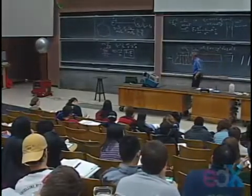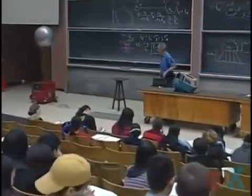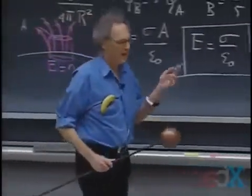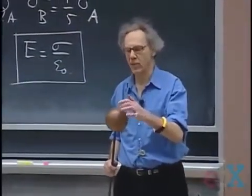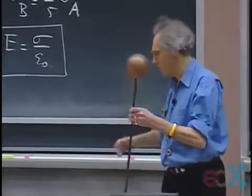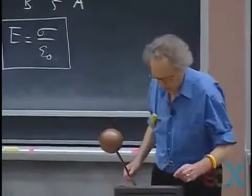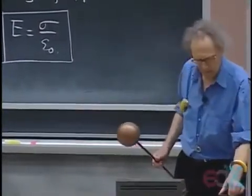What I would want to do is create some sparks. I run the Van de Graaff and I will approach it with this small sphere — small radius — and as I come closer and closer, the electric field will build up here. I would predict that if sparks fly over, they will go between the Van de Graaff and this sphere. The sphere is grounded, so any current that flows will go through the ground, not through Walter Lewin. So there's no danger, at least not yet.